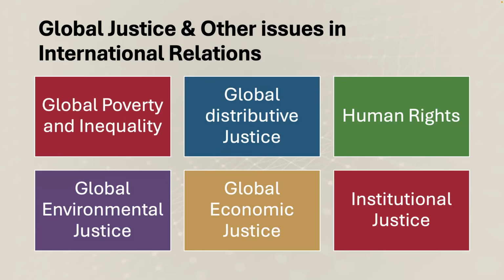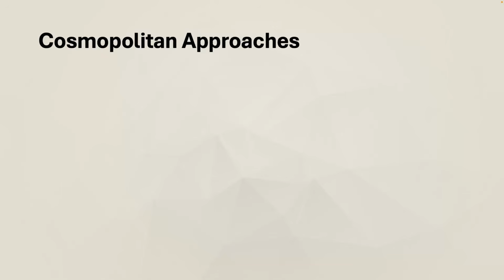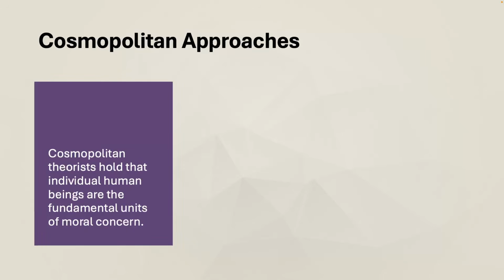The opposite approach is sometimes known as the statist approach. These are groupings of positions that maintain that justice is mainly within the state, is a domestic issue, and that global obligations, our obligations towards others, are much weaker. This is a debate pitted between cosmopolitan and statist accounts, and this is really what we're thinking about: how we might have these kinds of obligations towards certain groups, and how these obligations are shaped. To what extent do I have a normative obligation towards people who live in different countries to me? These are the questions we're thinking about. And the cosmopolitan approach fundamentally tells us that all human beings are fundamental units of moral concern.